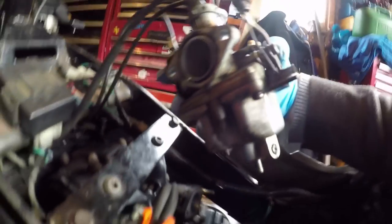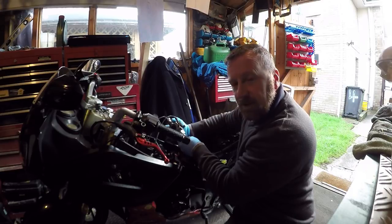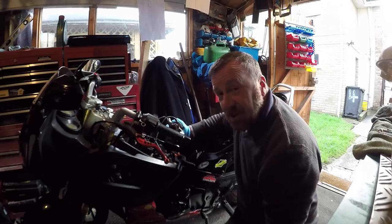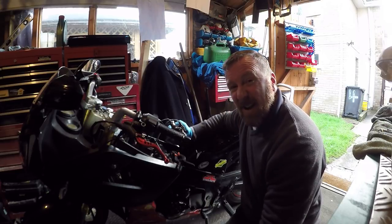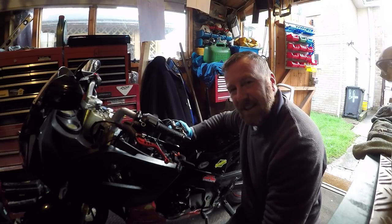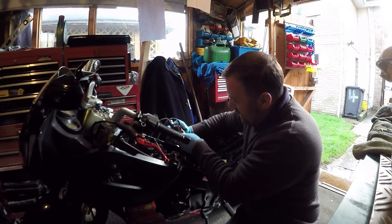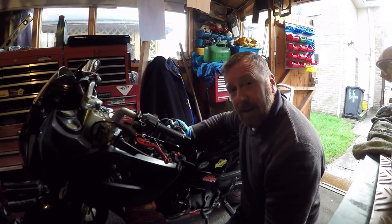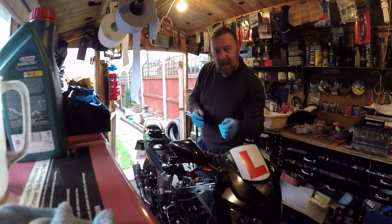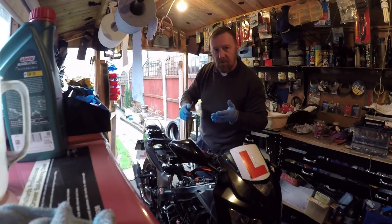And there it is — that little bugger there. Let's take it out another half turn. I always go all the way in first and don't ever overturn it, just until it stops, then go back out again. Just checking that it's that far out — it won't fall out. I'm going to pull it out a whole turn, so it's now at ten and a half turns. Standard is six — that's just... I don't know. It's not sucking into anywhere else either. So ten turns out — it is still stable, it shouldn't fall out while riding. One little tip: every time you take the air screw out, you're going to have to adjust the revs up. More air equals higher revs; less air equals lower revs. That's how it works.